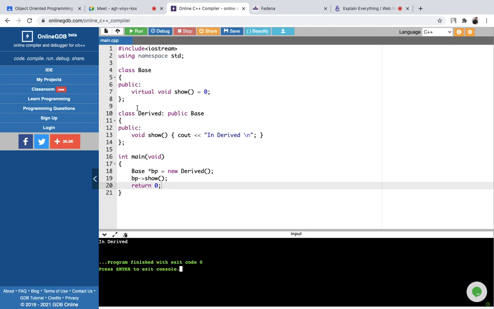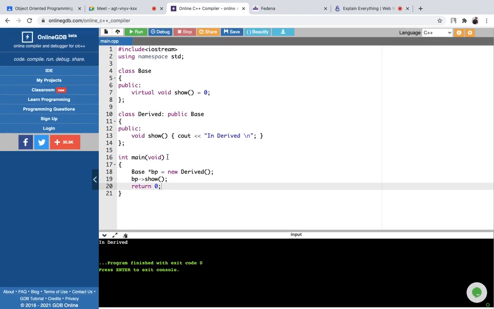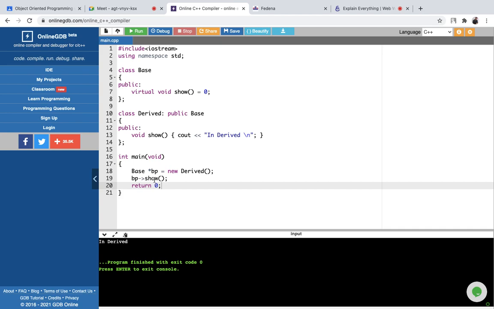So here you can see that in this way I have created the base class pointer. This is the abstract class, right? By using the base class pointer also, you can show this. This one is in the derived class. This is runtime polymorphism, because at runtime the object is linking with that particular function.